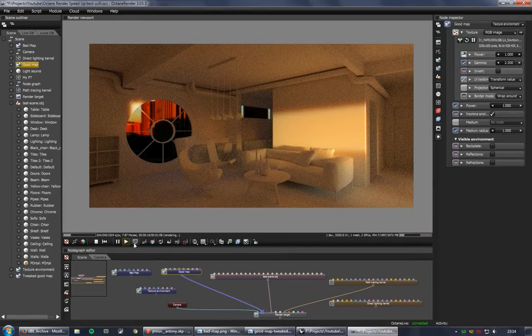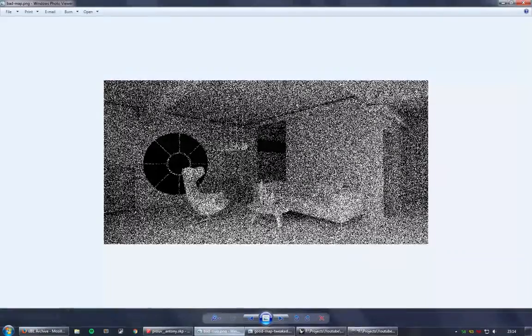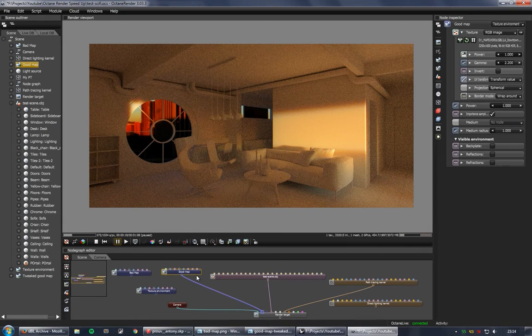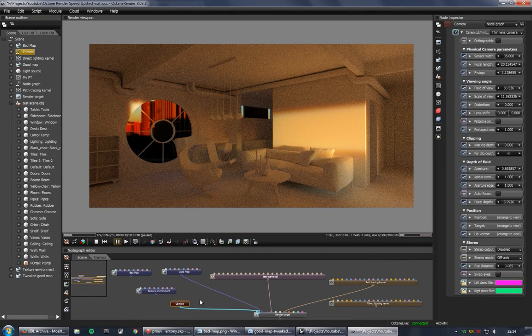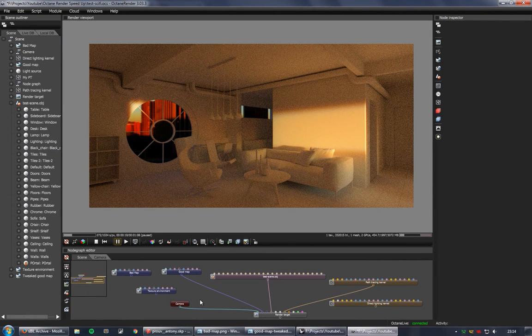Now, of course, you could fight with that noise, you could tweak your map, and in the end you could achieve some acceptable results maybe, but the end line is that in general, if you see something like this, it means the renders will be longer and it will be harder to get something noise free. What we are aiming for is lowest level of noise that is possible to achieve, and there's some tricks to accomplish that. I will show you how.